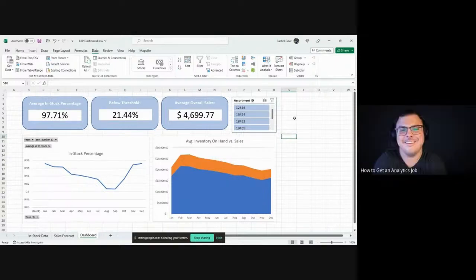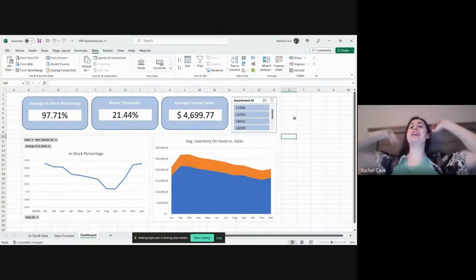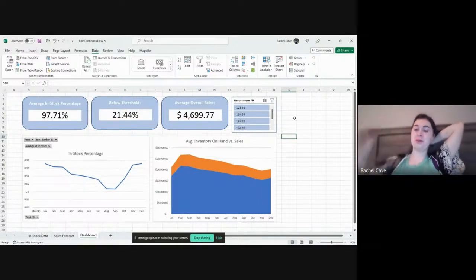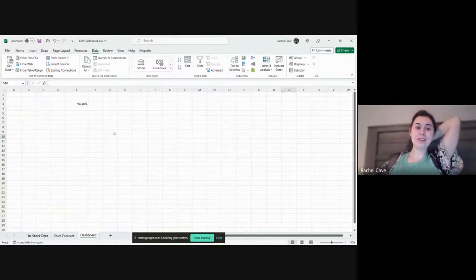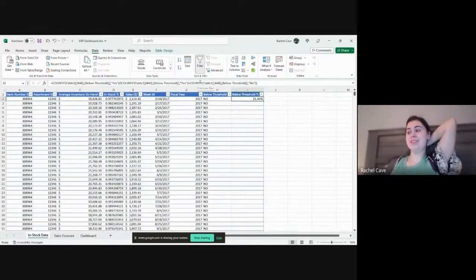Right. Gotcha. Well, you say that because the COUNTIF formula was just what I used to calculate the below threshold, because I was being admittedly a little lazy. I didn't want to use math. So for the calculated fields where I had it determine yes or no, are we below threshold? I just took that and did the COUNTIF. And that was such a good shortcut.